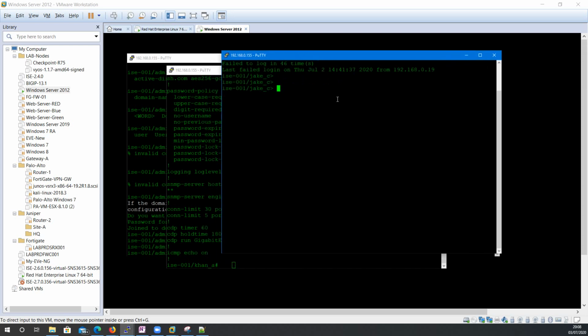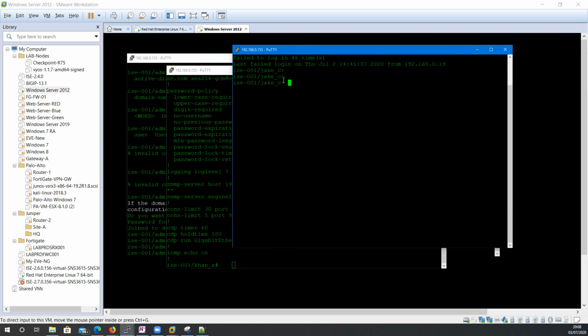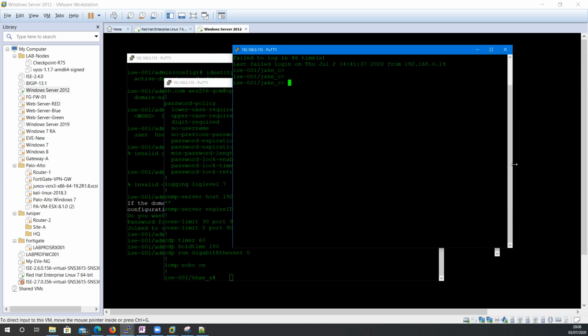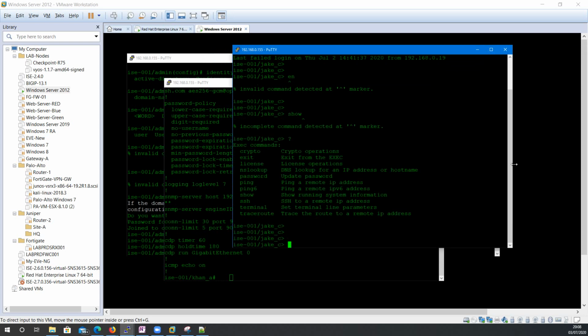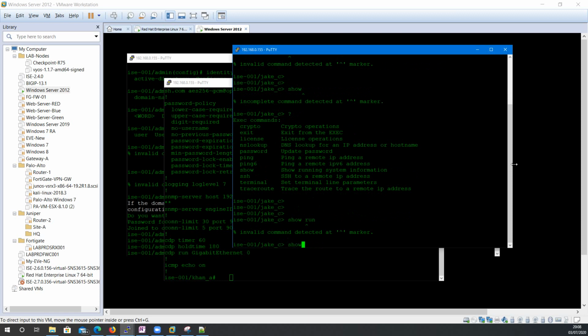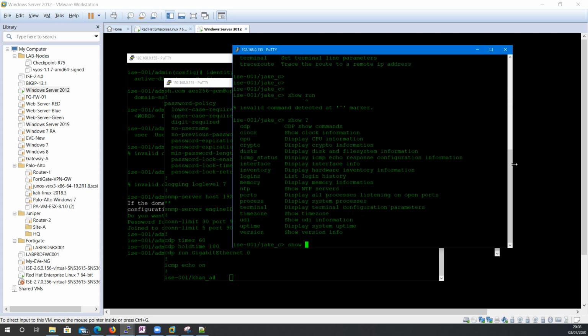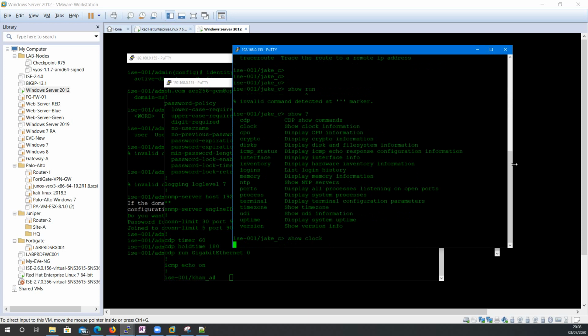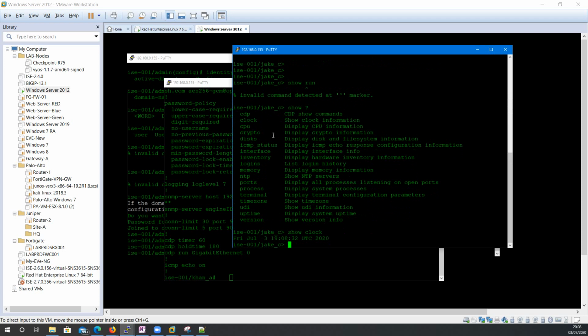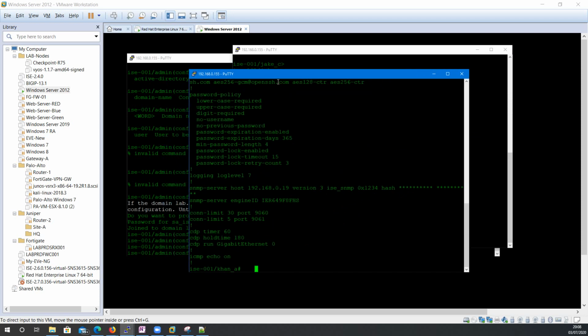And you can see we have no access to enable. These are just the commands you can run. Show, okay, and admin has full access.